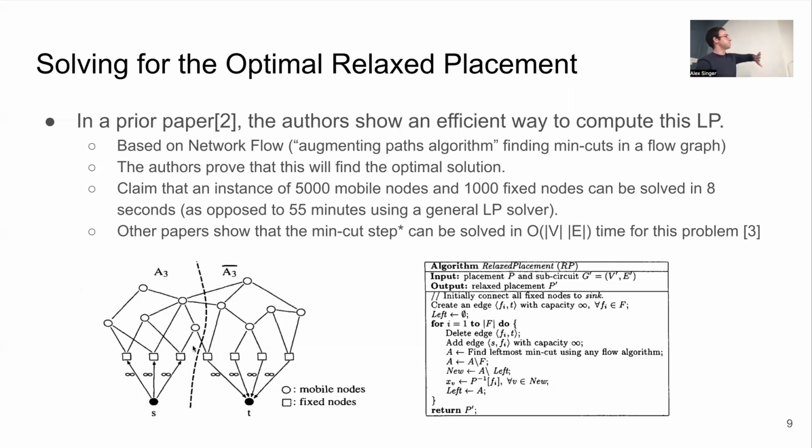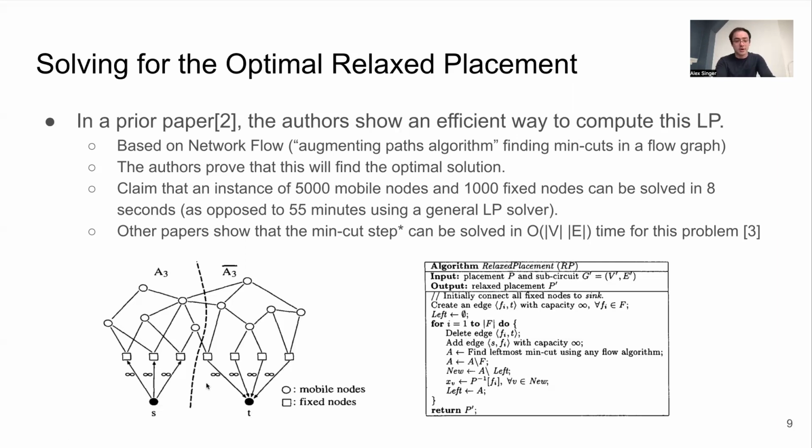And all the fixed blocks on the left, we create a fake source node and make their capacities infinite. This is a flow graph. And the capacities of all edges within the graph, they have this fancy scheme where point-to-point connections create 2 directed edges of each capacity 1. Read the paper for details. But the idea is that I go from left to right and find the partition and partition the nodes. Anything that shows up on the left partition and is just grazing against it will then be put at the same X coordinate as the fixed block. And you go from left to right. So that's what this is saying here.